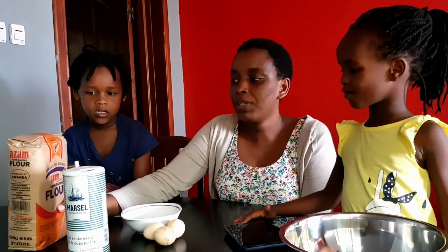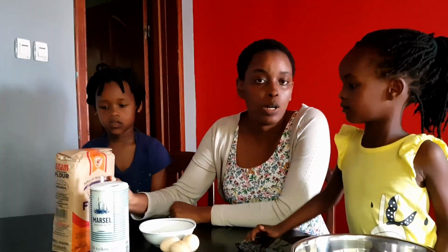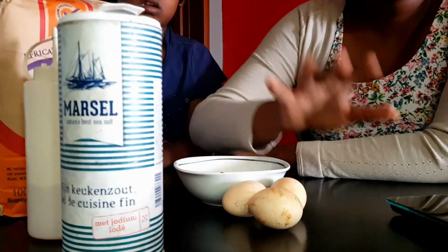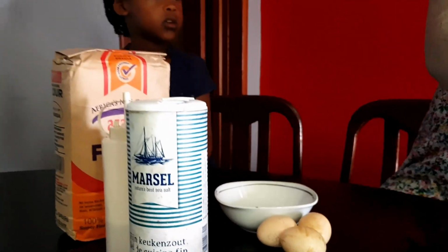Make pasta. Okay, so today, guys, we're going to be making homemade pasta. We are going to be making it by hand, and we will be needing only about 3 ingredients. So we're going to need some flour, and we're going to need some salt, eggs, and some little oil. And we'll be measuring now.